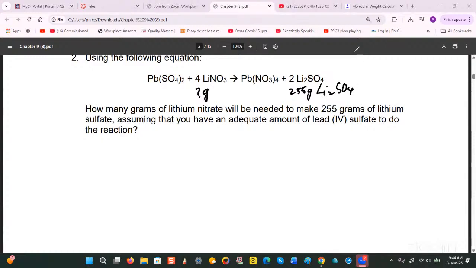So if you understood what we did in the previous question, you should be able to figure out how to approach it. So let me hear what you guys think about doing this one. Let me start you off by writing down the 255 grams of the lithium sulfate. All right? So my first question is, what would you multiply that by? And you guys out there in Zoom, please feel free to make your contributions to this discussion. You can look at the previous problem that we just did to help you. So what would be the first step?